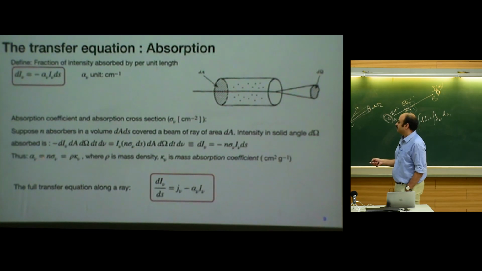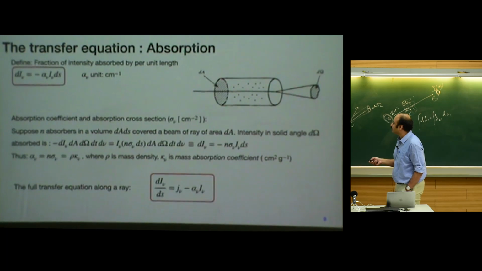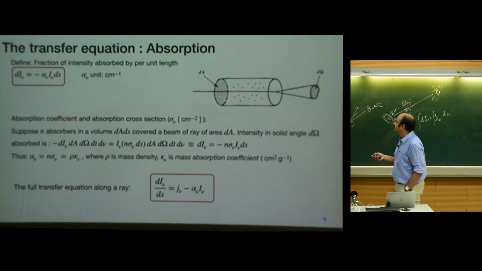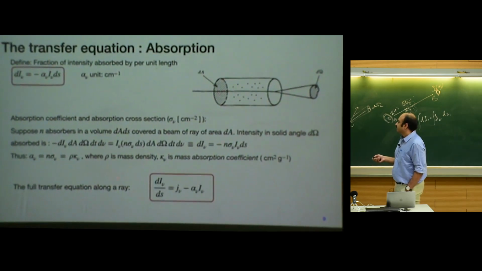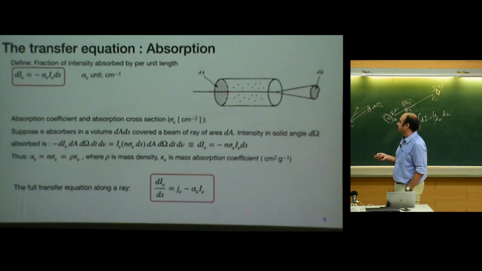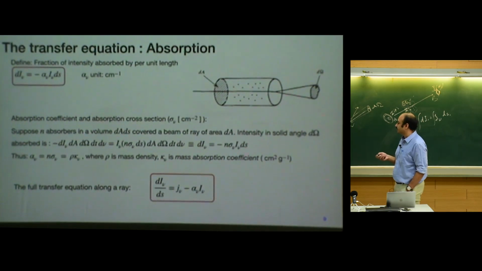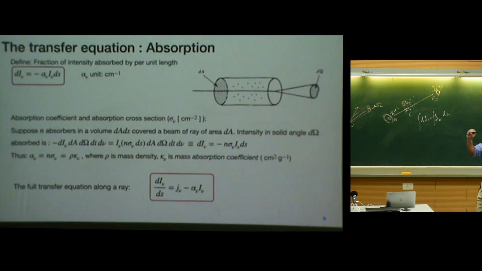Again, look at the units. n is per unit volume, so centimeter to the power minus 3. Sigma is centimeter to the power minus 2. Yeah, the sigma should be square, right? I should change my notes. Centimeter square. So multiplied, you get centimeter to the power minus 1. So the units check out. Some papers and textbooks refer to this absorption coefficient as per unit mass, which is the kappa nu, and just note the definition here.